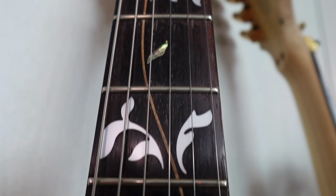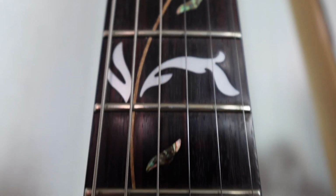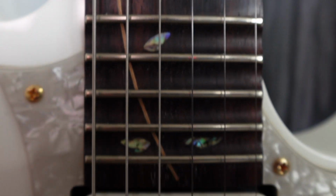So strangely, the monkey grip makes more of a visual impact than the inlays do, which, don't get me wrong, they're stunning. This is the prettiest inlay job I've seen on a guitar, but pretty as it is, you are going to need to get used to it. Do you rely on both the dot markers at the side of the fretboard and the inlays for navigation? With this Tree of Life, there's some getting used to, so expect there to be some misfretting and landing on the wrong notes the first time you play with this.